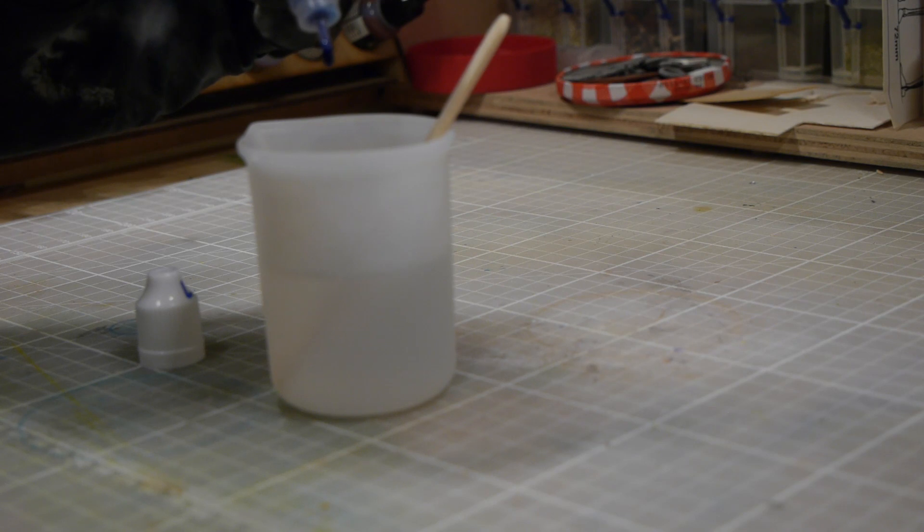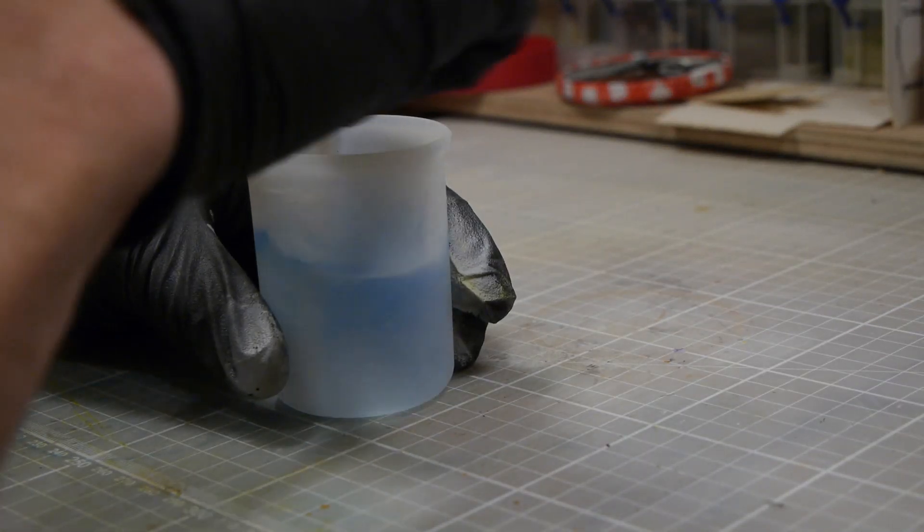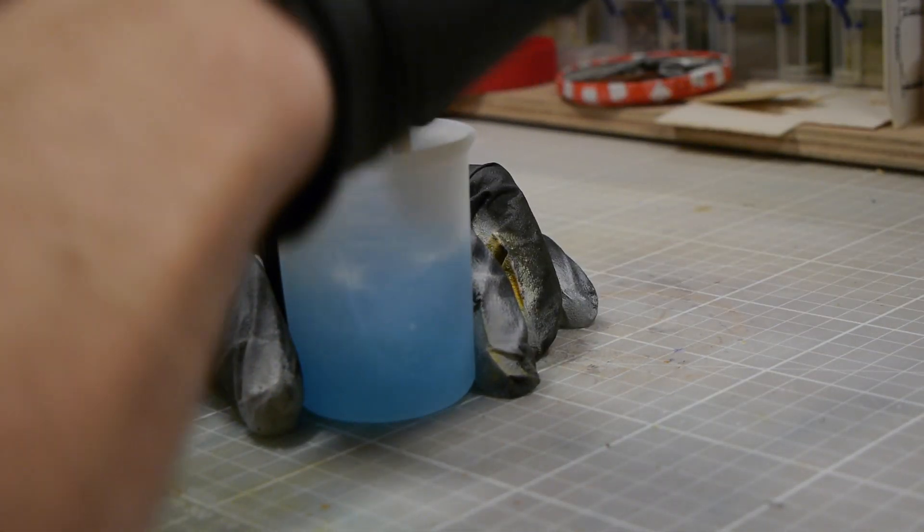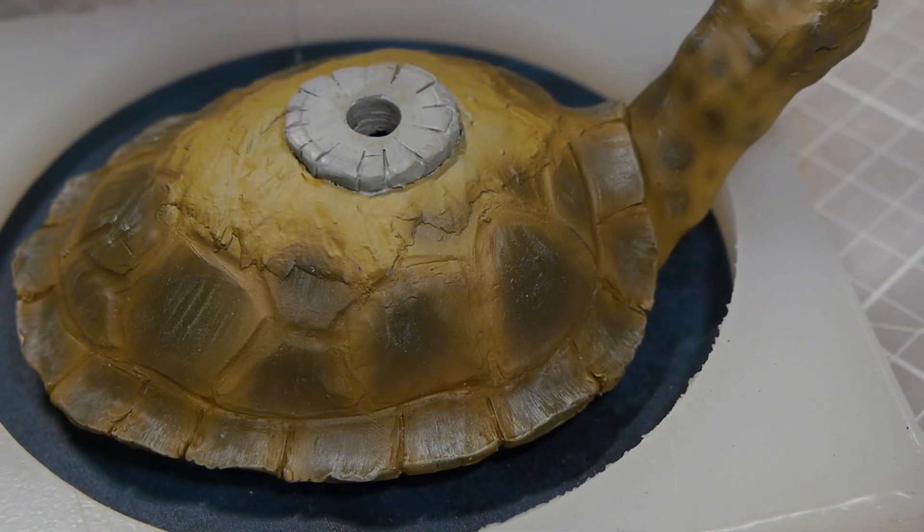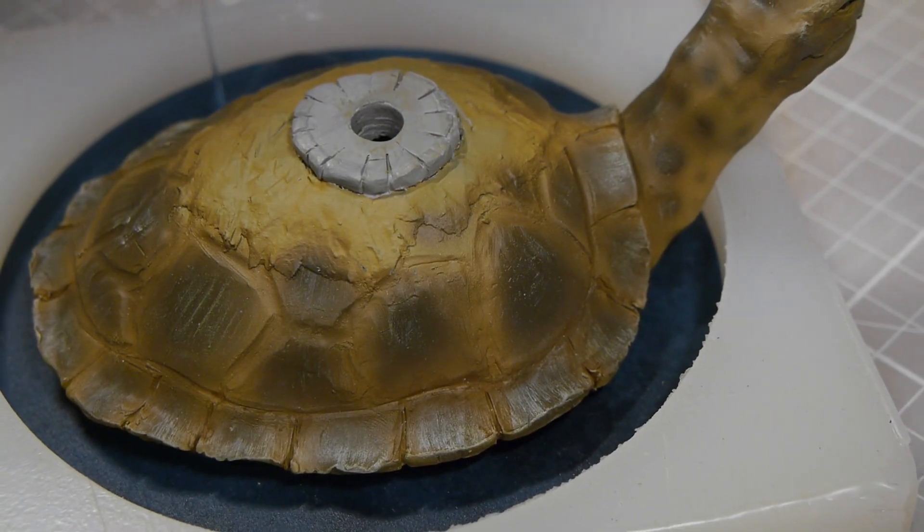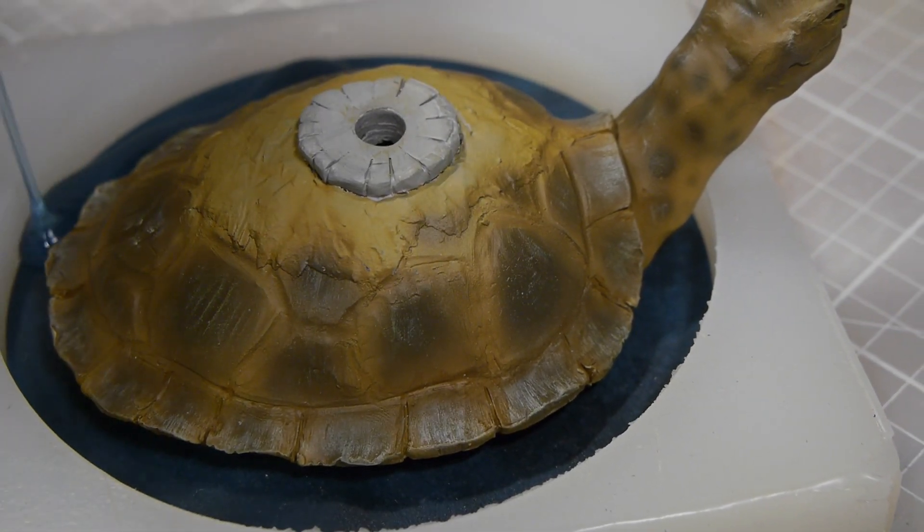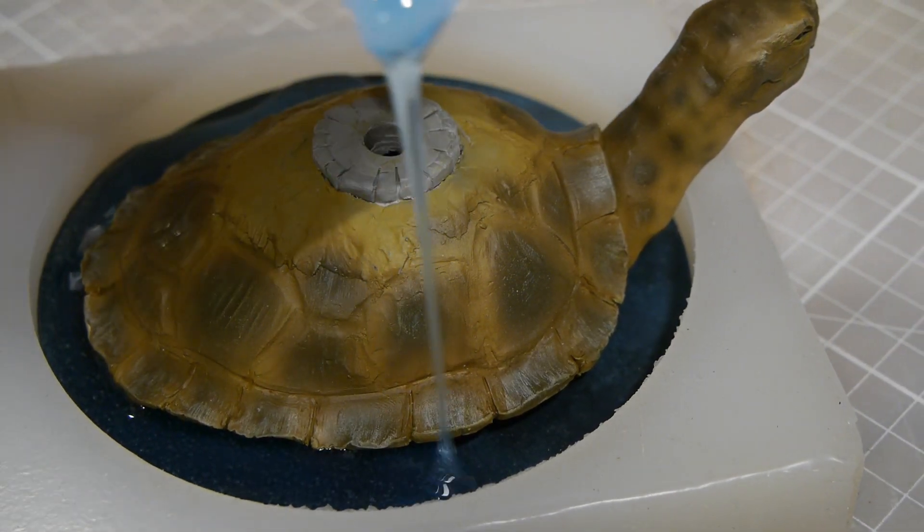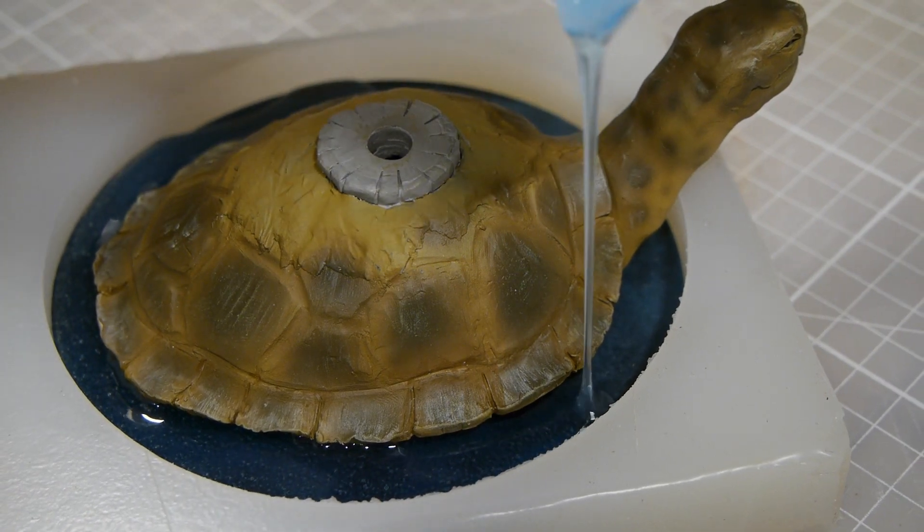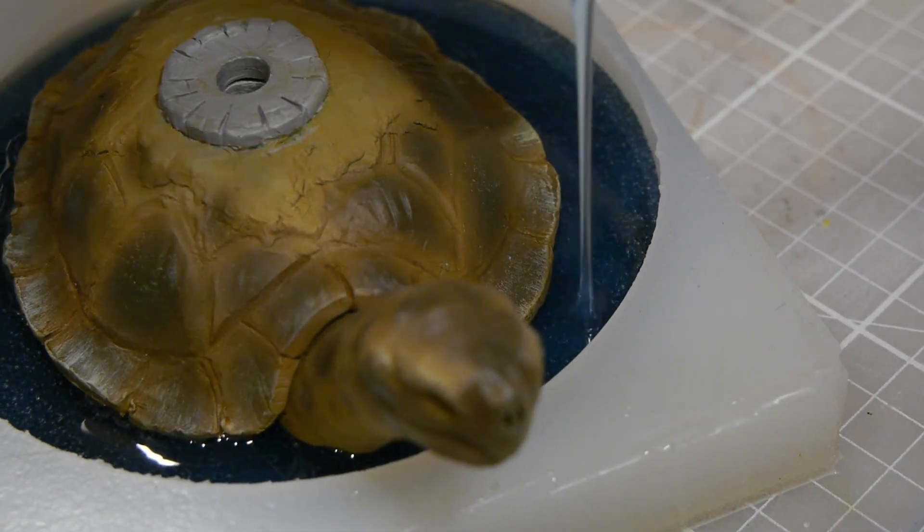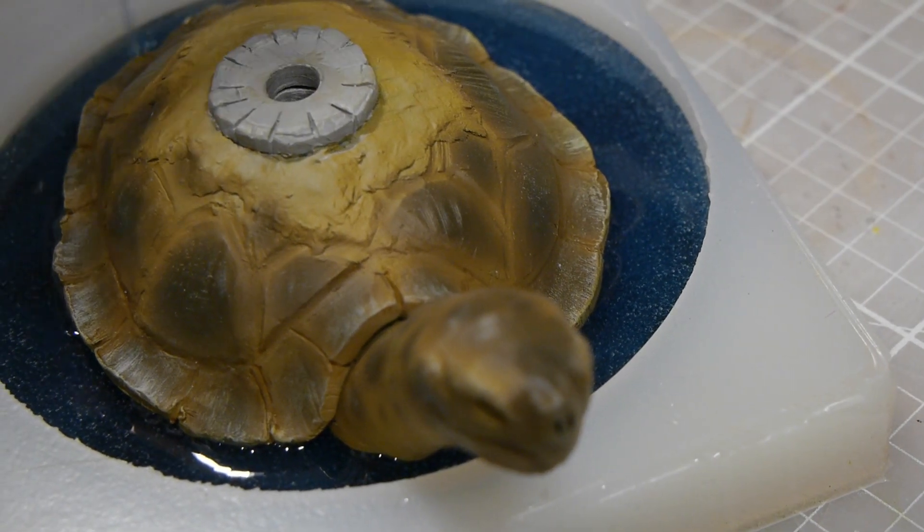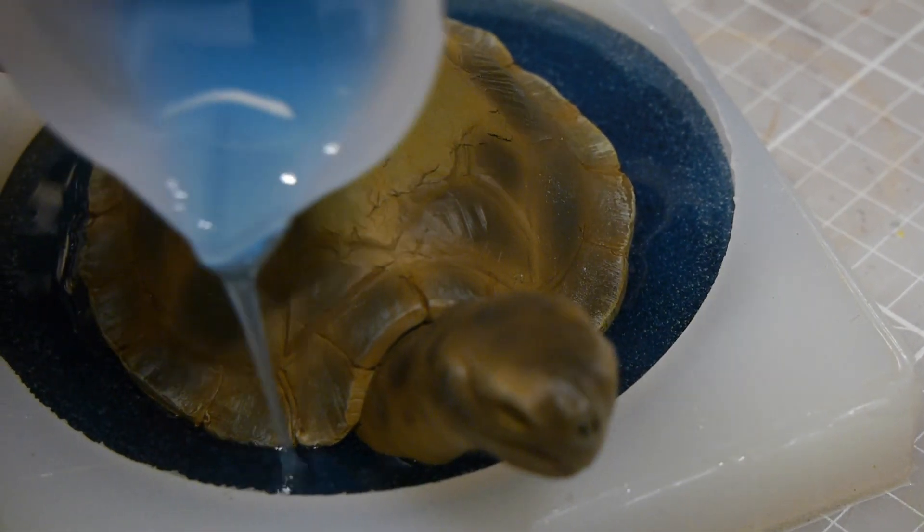I hummed and hawed about how blue I wanted the water to be but because I want him to be floating along in an ocean, because it's got to be deep enough that a lighthouse would make sense, I want a few drops of fairly dark dye which I can then pour just directly onto the base. I'm reusing the silicone mold that I made a while back in my floating island tutorial. It works a treat for this because the MDF bases I use are all the same size. This is also as easy as a resin pour can be but it was a bit nerve-wracking hoping that my hot glue seal would work properly.